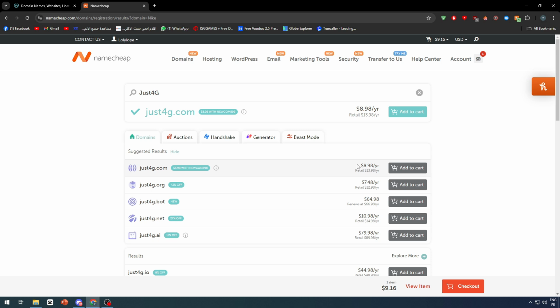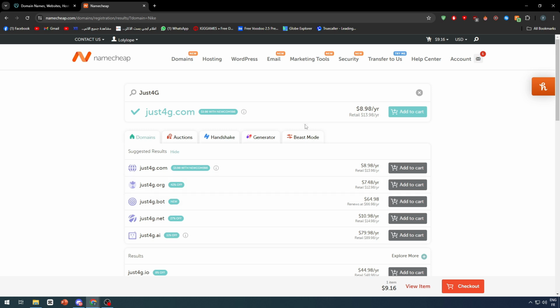It can start from basically $0.98 to up to thousands of dollars, in case there was a domain name that has been taken. Then you have to put an auction, put money in it, and you're going to be paying more than the price of the actual domain when it was bought in the first place, because you want that domain badly, so you have to pay money for it.